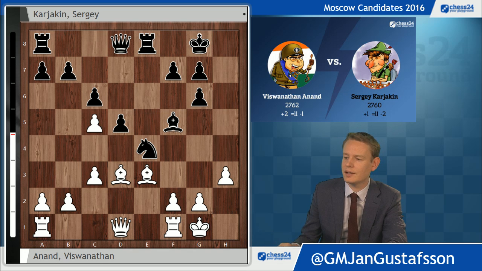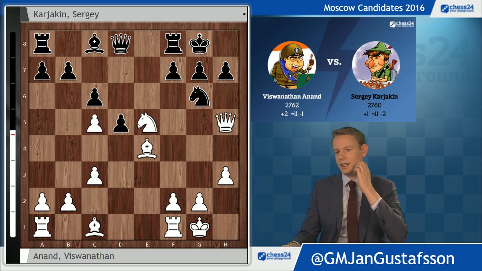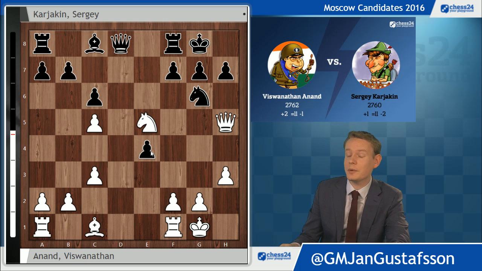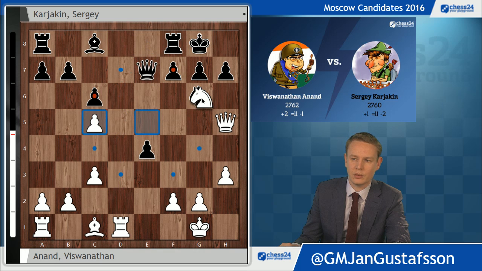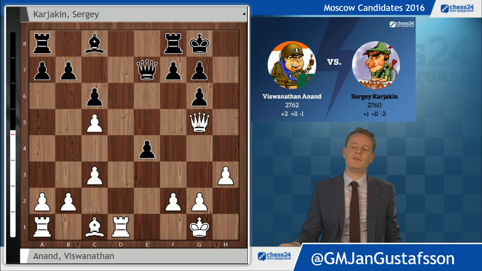Black is very solid. Therefore, Anand decides to do something else, which is to take on e4, give up his bishop for the knight, d takes e4, when we have a position with opposite color bishops that looks fairly equal, but Anand manages to find a way to keep some life in the position. He goes rook d1 with tempo, fighting for the d file. The black queen has to move, queen e7, targeting those two guys, so white once again has no choice but to play knight takes g6, h takes g, and now queen to g5.